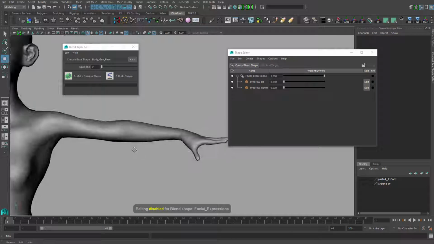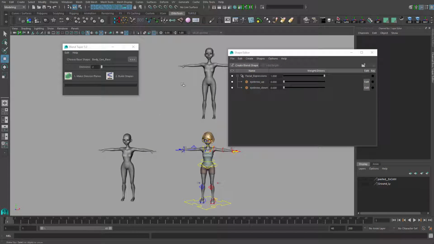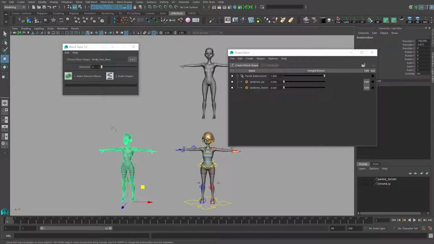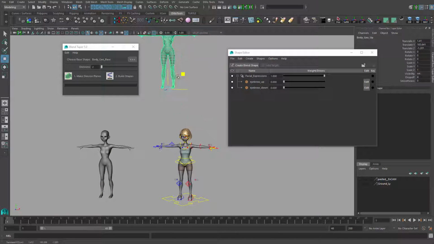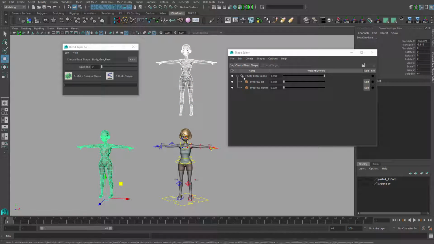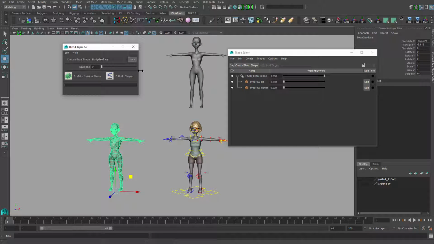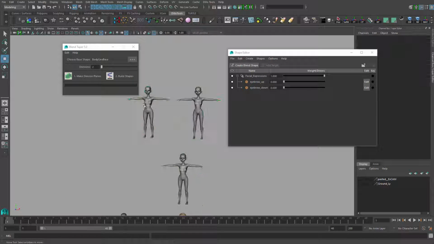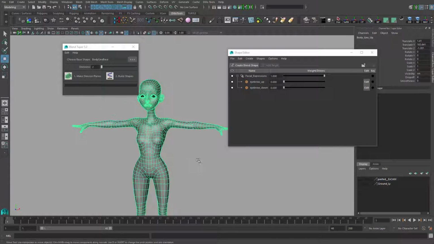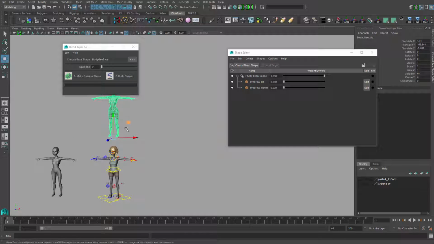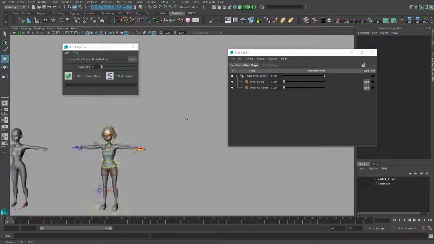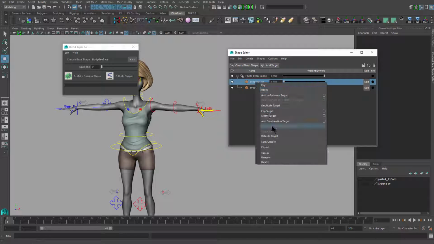Now this one is guaranteed to be the original shape because we're using the rebuild target. So both the body geometry base and then the blend shape we need are all built from rebuild target in the shape editor. That's guaranteed to be the original shape. Now let's select this one as the body base, and let's try to break that one up. Okay, let's delete that, and that. Oops, I think I deleted my eyebrow up target, so let's rebuild it.